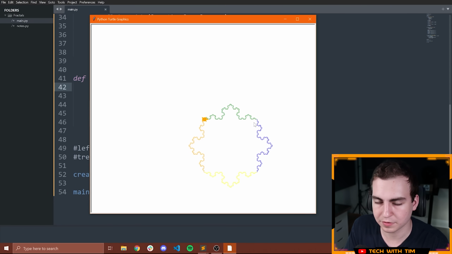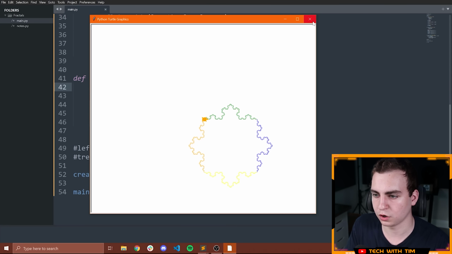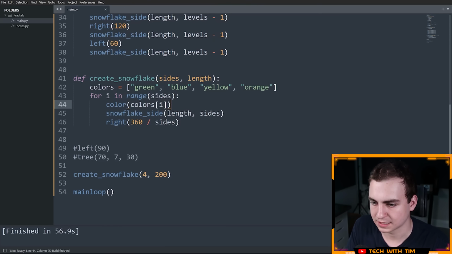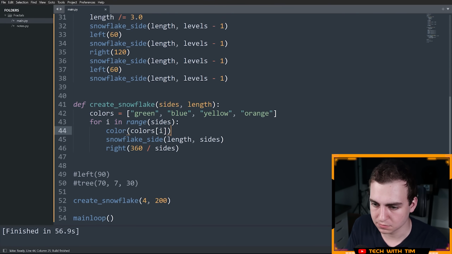Now here, rather than turning at 120 degrees, we're turning at 90 degrees, right? You can kind of see that there's this little interior square. If you were to draw a square inside of here, it'd be a perfect square because once we get here, we turn 90, 90, 90, and we're good. We have connected on all sides. So that is how you do the snowflake. That's pretty much all I needed to show you.